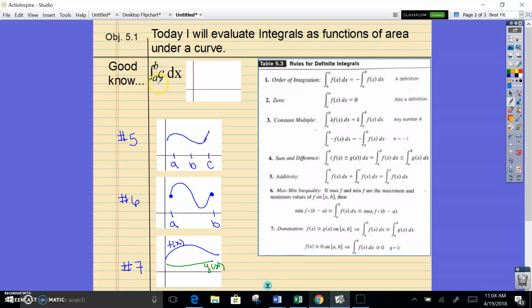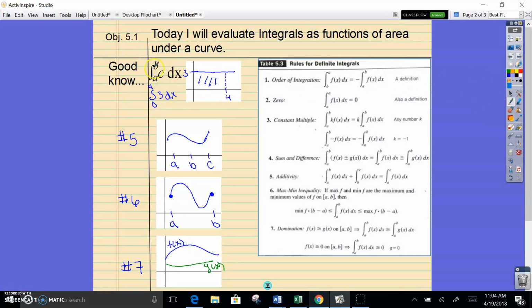If you take the integral from a to b of a constant function, so c means a number. So for instance, if you took the integral, say from 0 to 4 of the function 3 dx, it's going to work out the same every single time. If you graph the function y equals 3, and we cut it off at 0 and at 4, what we've basically done is created a rectangle. And so the area under that graph is always going to be the width of the interval times the height of the function.